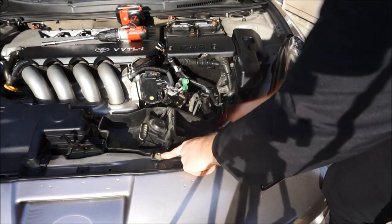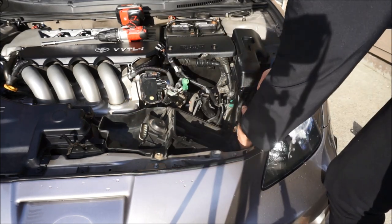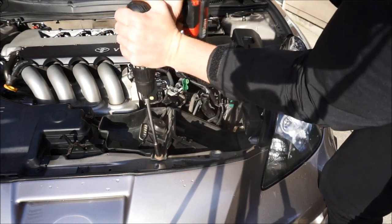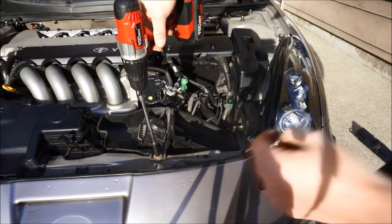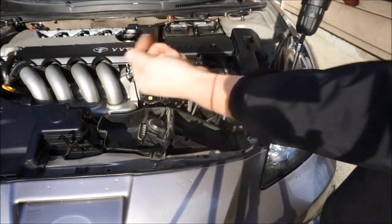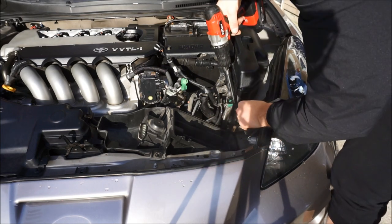Now we're gonna wanna remove this 10 millimeter right here. You guys see this 10 millimeter? And there's another 10 millimeter right here. So let's grab the drill. Well, I gotta break it loose now. We gotta use some muscle. Now once we broke it loose, we should be able to use the drill. Yeah, and I remember this being a huge bolt. Yeah, it's a huge bolt. There's one. We'll set that aside again, and then we'll come down to the one down here.